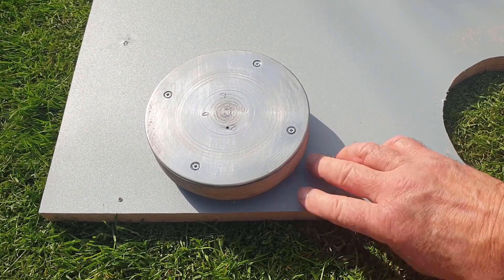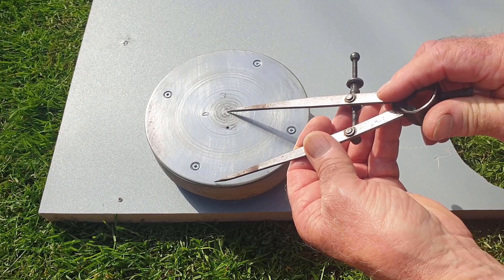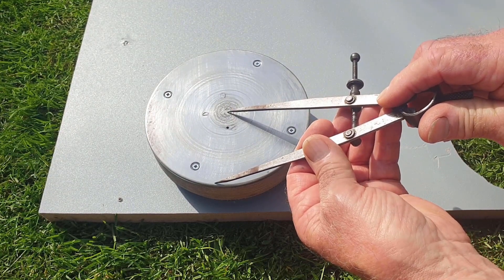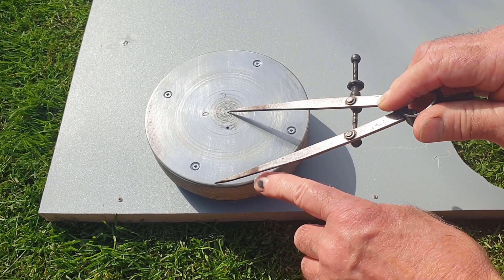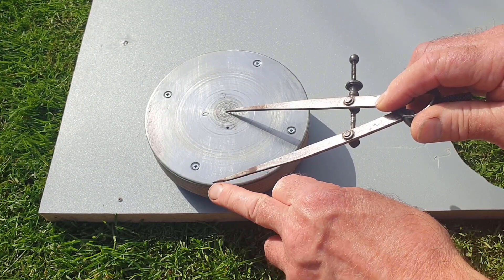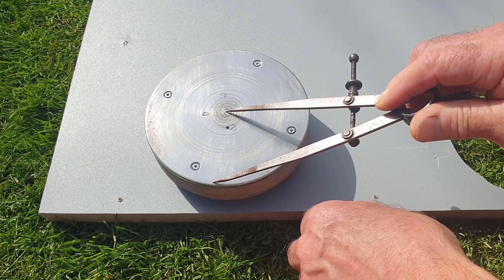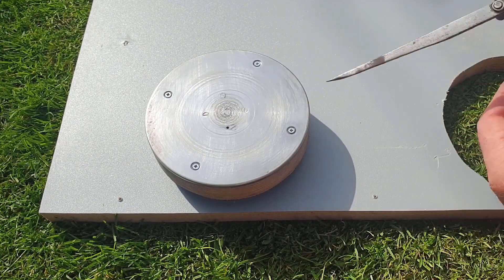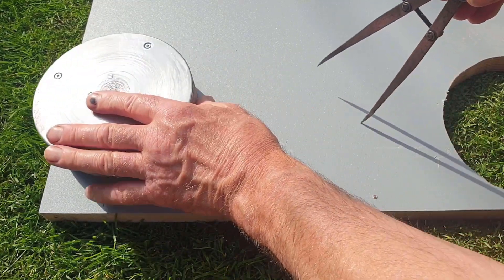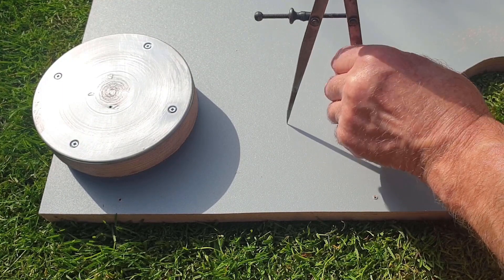It's back to this thick plywood again and the next task is to make a disk in the plywood ever so slightly smaller than this steel disk that we've originally made, and just shy of where the camber starts, to make the flange easier for the copper. I'll scribe that now in the plywood ready for cutting out.